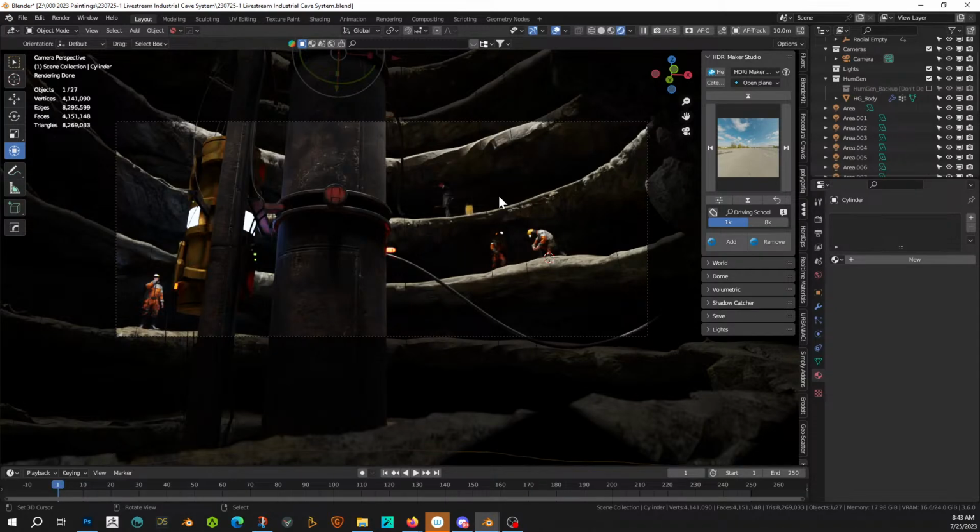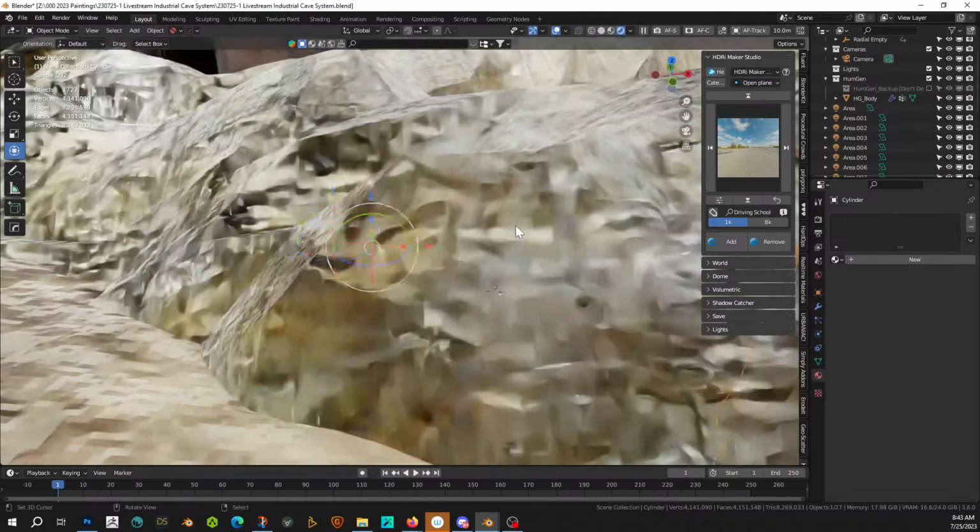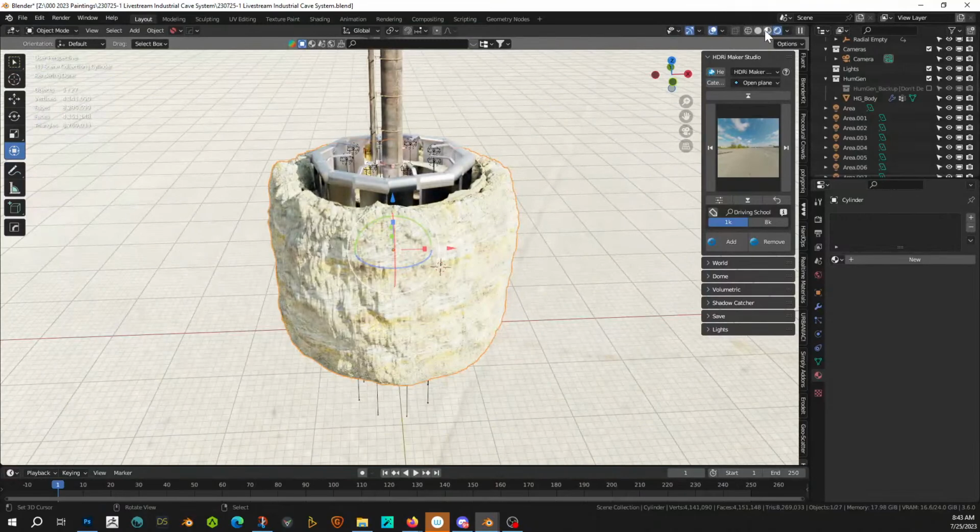And I think for this one, we are probably going to want some fog and some smoke just to feel like there's dust or whatever in here. And it'll give us more diffusion of the light. So yeah, let's try that now.